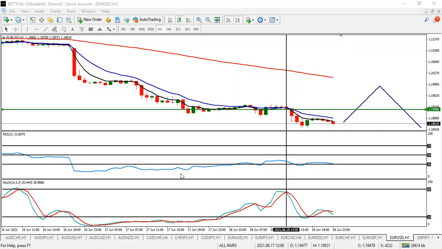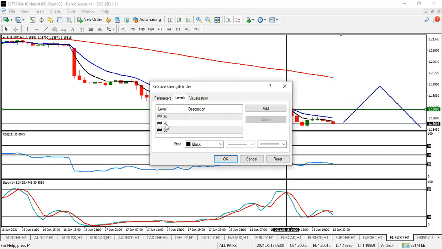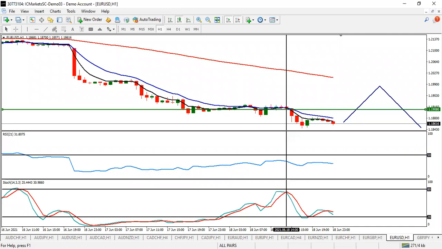Once we see the RSI below the level 50, which is the middle line... Let me try to remove the 70 and 30 so it can be clearer. Okay, guys, look at it. This is the 50. So we only want to use the 50 level. The 50 level is like dividing 100 into 2, from 0 to 100. When we divide it into 2, you know it's 50.